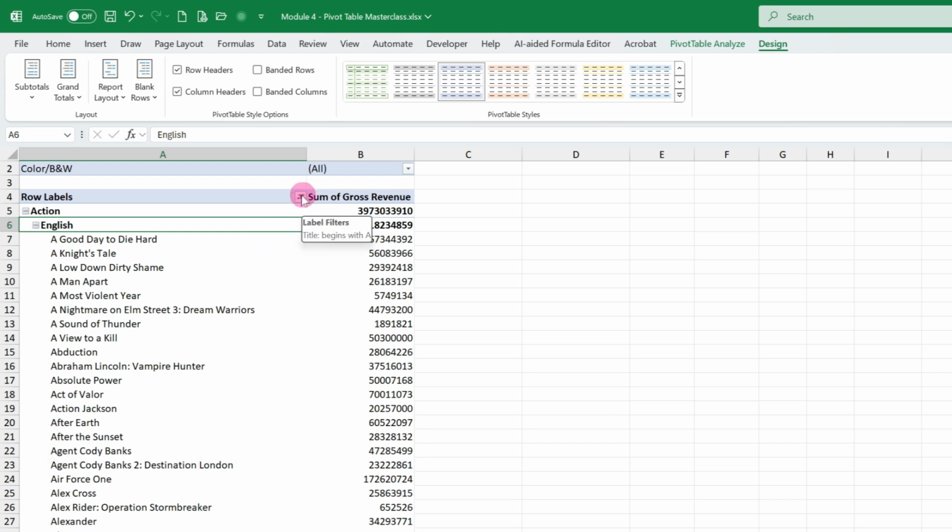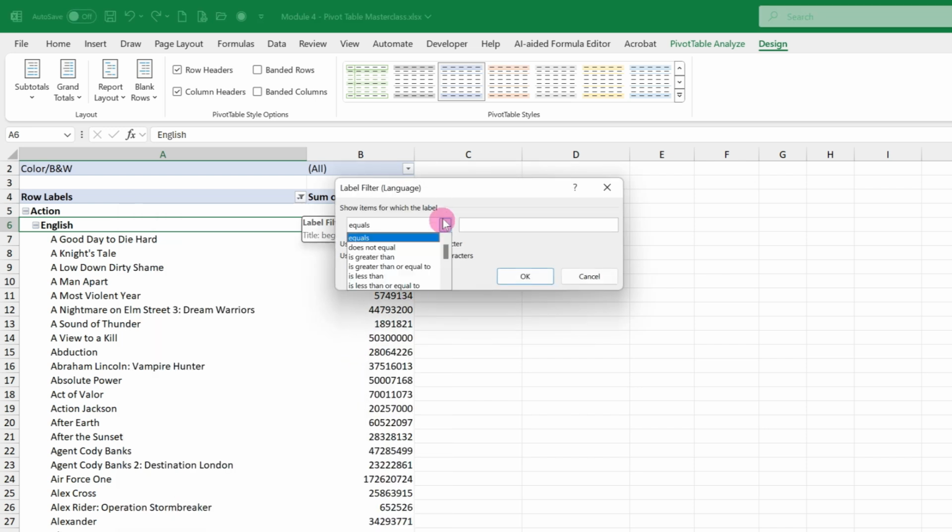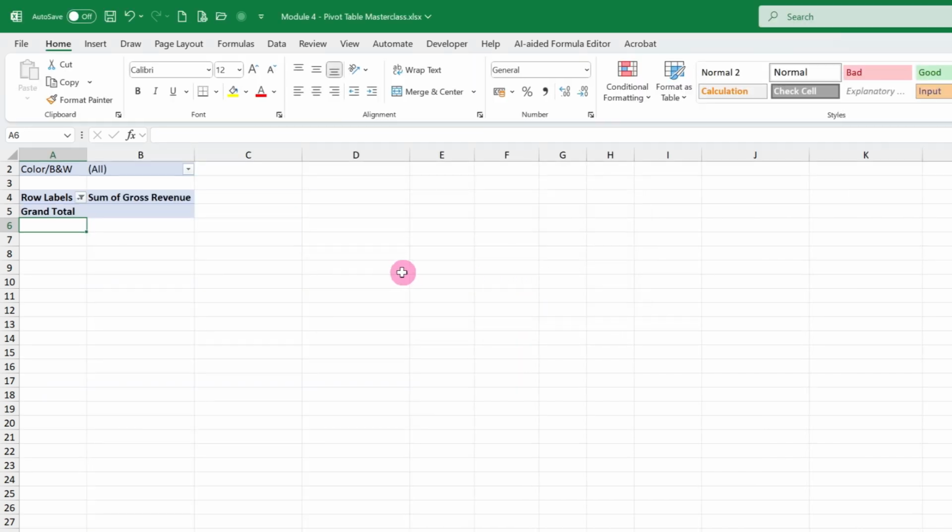Now if I want to apply a filter here, equals, not equals, begins with, because I cannot remember the name of the films, so let's just put A. And you just see here the label filter applied here is language. So this data will be sorted based on the language, not on the genre, not on the title. If there is any language which is starting with A, then some result will be shown, otherwise it will show nothing, because there is no language which starts with A. Like English is starting with E, Hindi is starting with H, Italian is starting with I. So there is no language which starts with the character A.